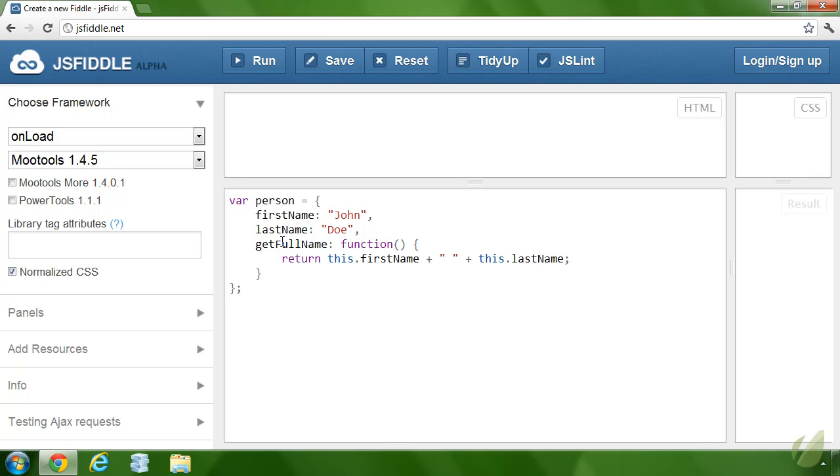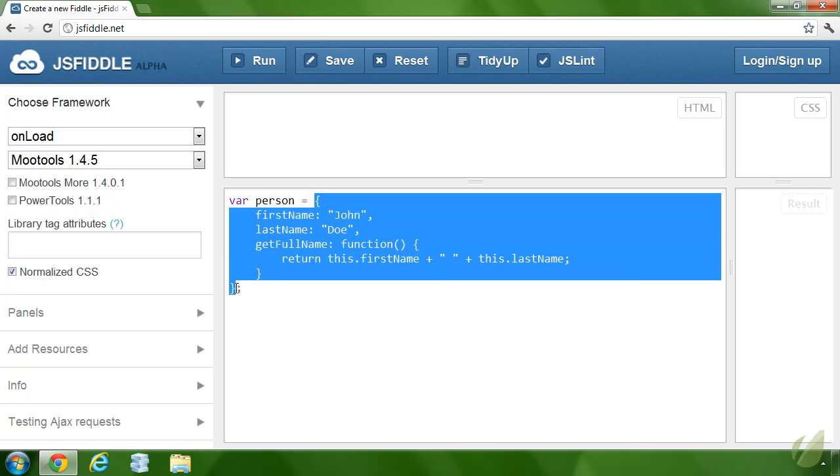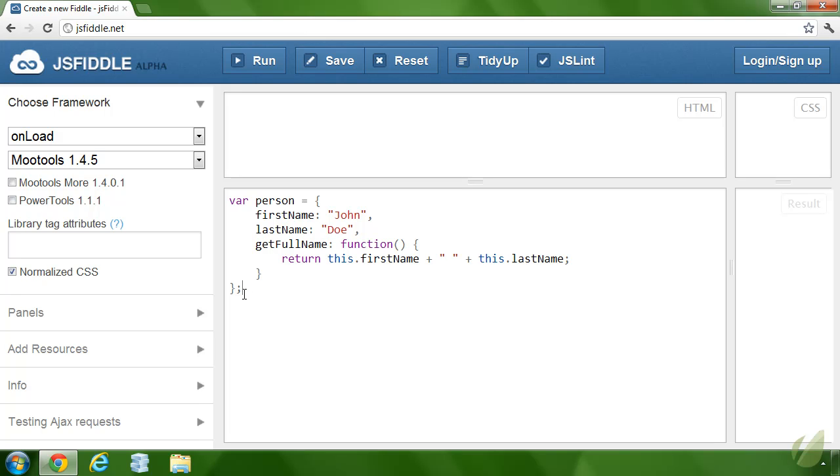This creates a person object using the literal syntax. Now, the literal syntax was covered in the first JavaScript Fundamentals course. So if you're not familiar with the syntax, I highly recommend that you pause or stop this lesson and go through those lessons in the original JavaScript Fundamentals course. But this creates a person object and has a first name and last name property. Their values are set to John and Doe respectively. Then there is a method called getFullName, and it simply returns the first name and the last name concatenated together. So if we were to alert getFullName, we would get John space Doe.